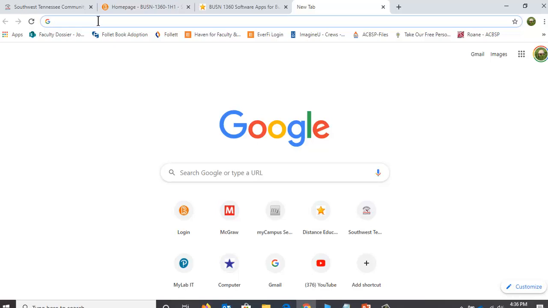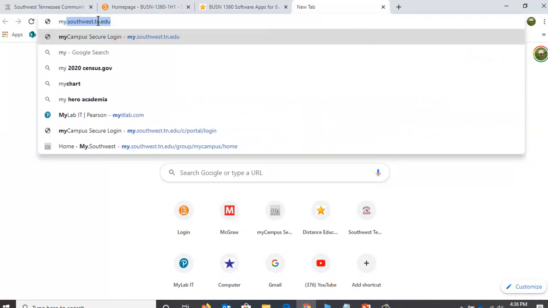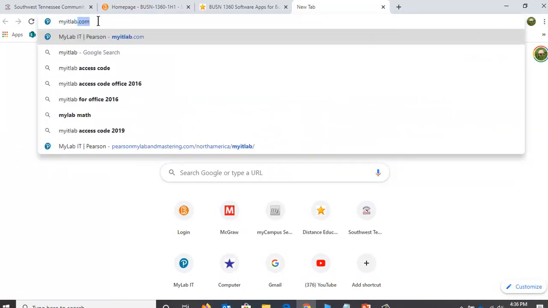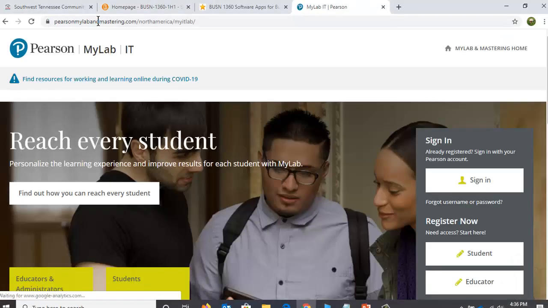So I'm going to type, and really what I can do is I can type MyITLab. I'm going to go ahead and type .com. And then I'm going to press the enter key. Now, see how it changed this? And I can see it up here to Pearson, MyLab, and it took me straight to it. If you didn't click actually up here in the address bar, you are currently looking at a list of websites that may or may not be MyITLab. You can try to get to it navigating that way. Some students do, but I would again recommend you click up on the address bar.